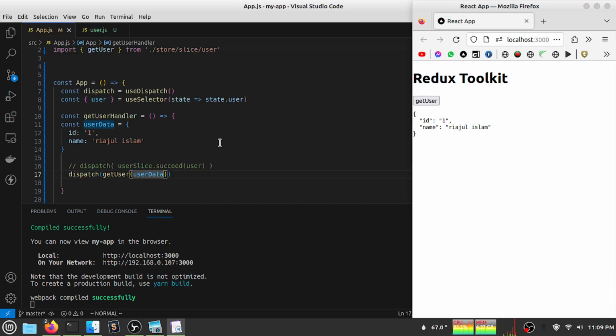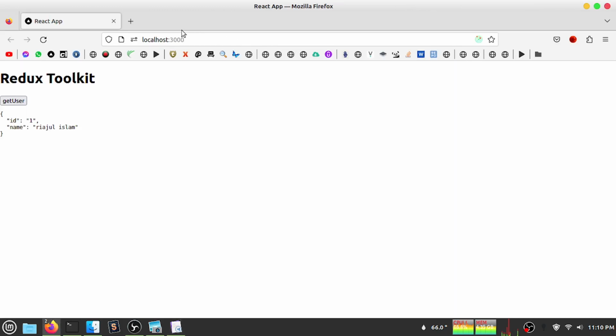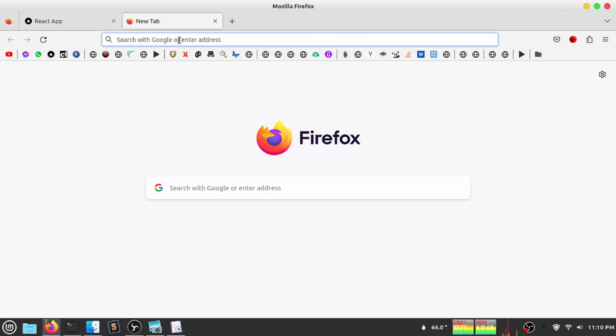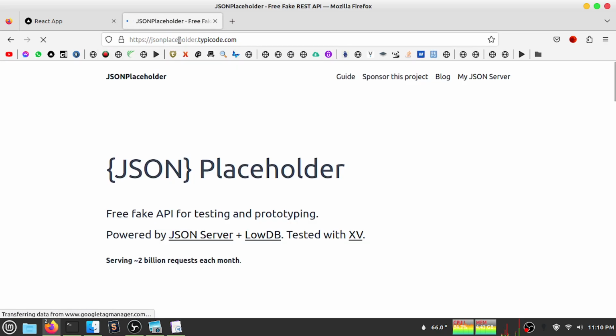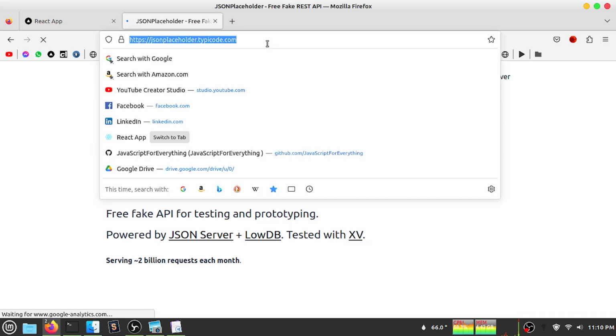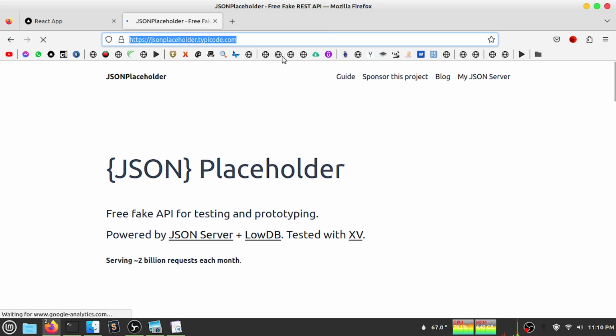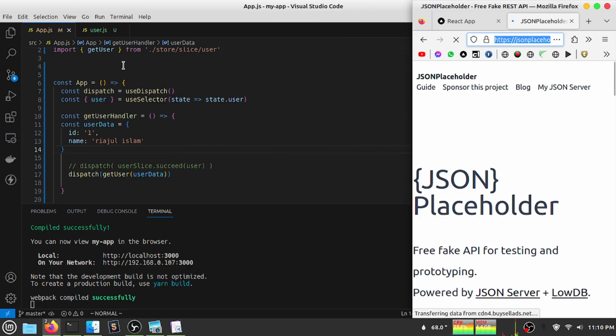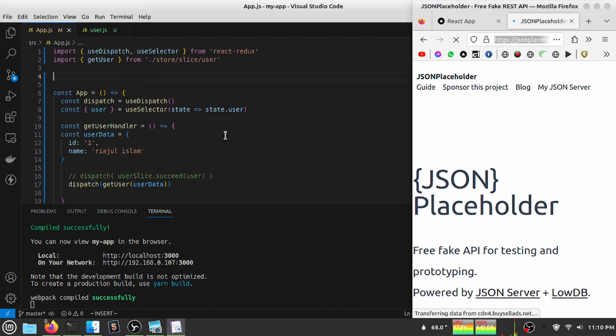Now we are creating a dummy user, we are passing a hard-coded user value. Let's see how we can get the data from the backend. For that, I will go to JSON placeholder. Let's copy this route URL to our API, and I am passing this here.